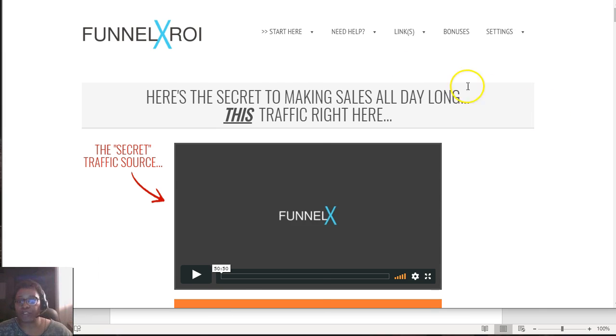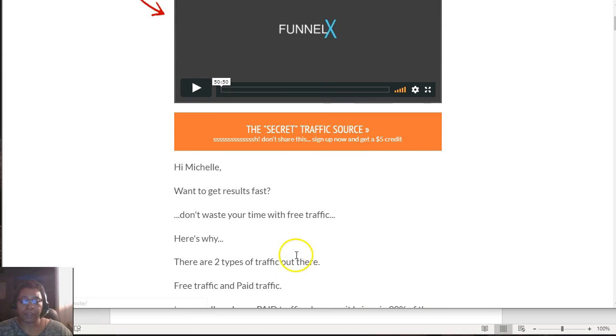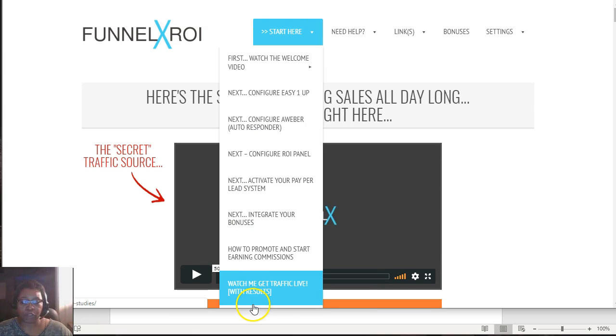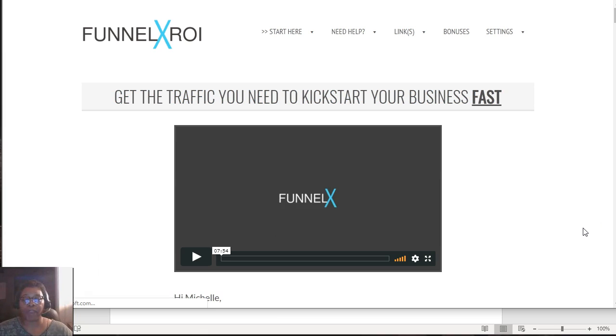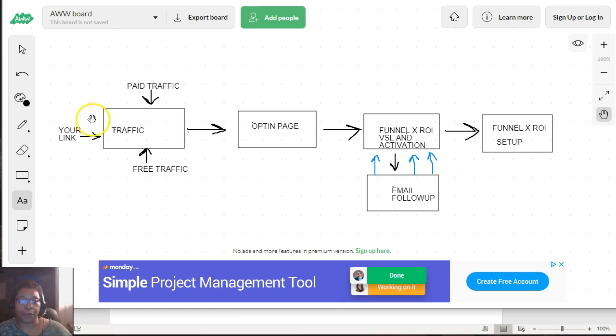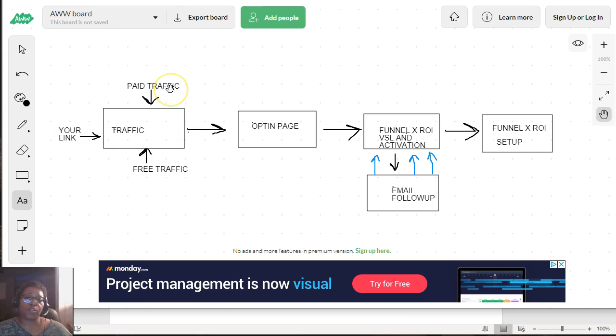Now, if you're still not comfortable doing that on your own, there is another way that you can get traffic to your system. Let me go down here, and that's the Team Traffic Co-op Rotator. You can be part of the Team Traffic Co-op Rotator, and you don't have to worry about finding your own traffic source or using his secret traffic source. The Co-op Traffic Rotator will just add your link to the sales funnel, and it will show your link on a rotating basis and drive traffic to your opt-in page, okay? Your opt-in page is the link that you're using, all right? So that's basically how that works.